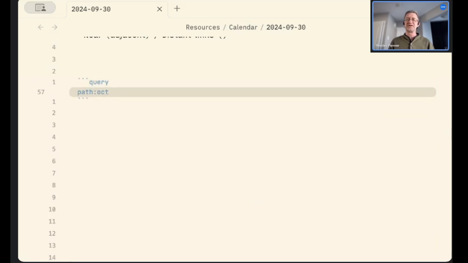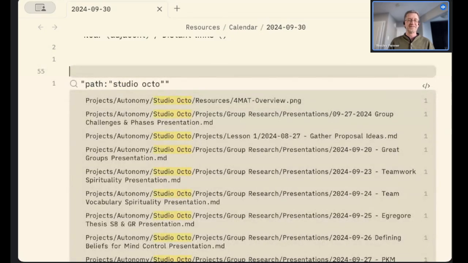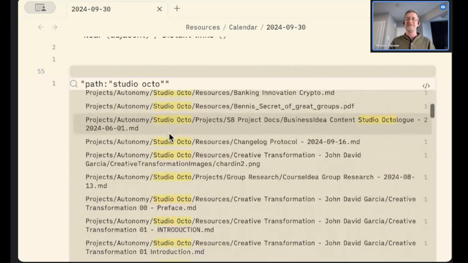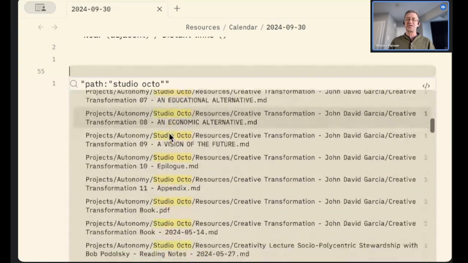So let's actually say Studio Octo. Now my path has Studio Octo, and these are all the files in Studio Octo.